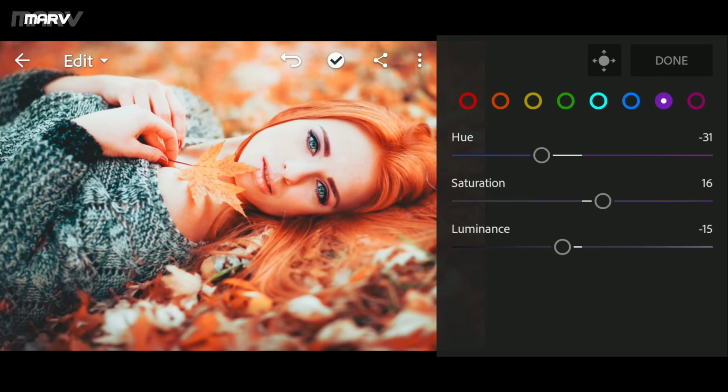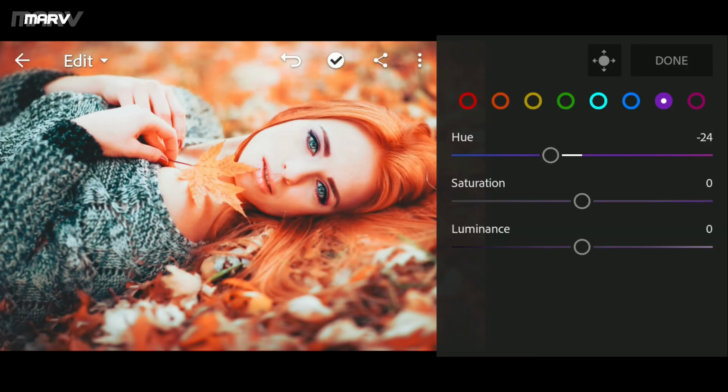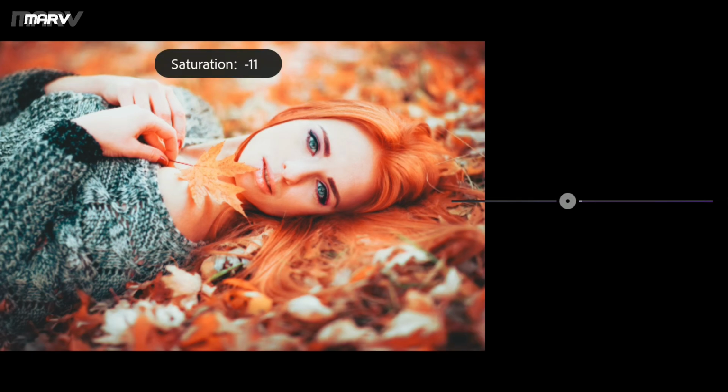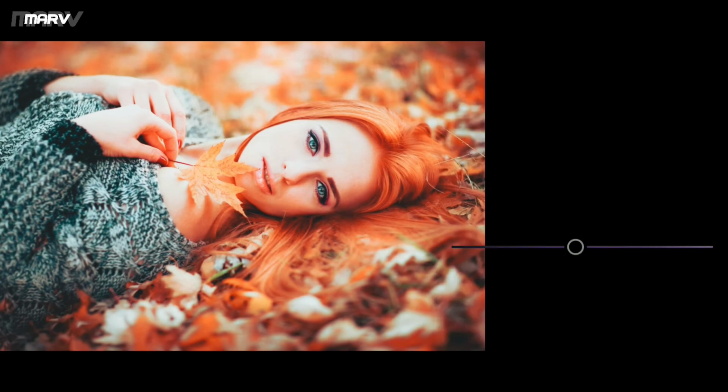Go to Violet. Hue to minus 24. Saturation to minus 25. Luminance to minus 15.